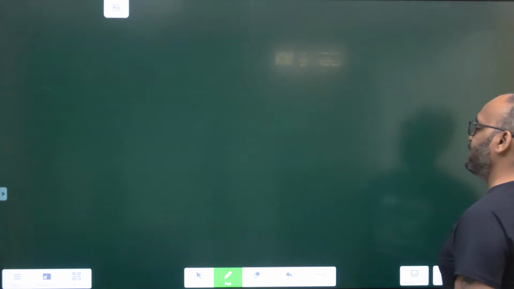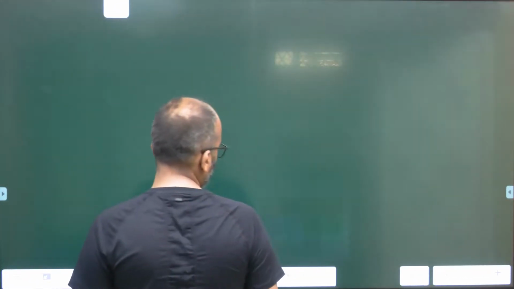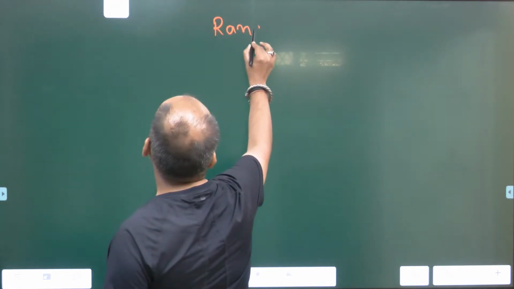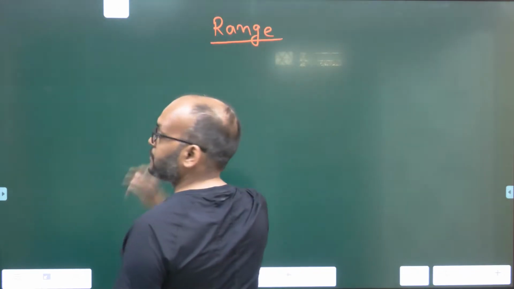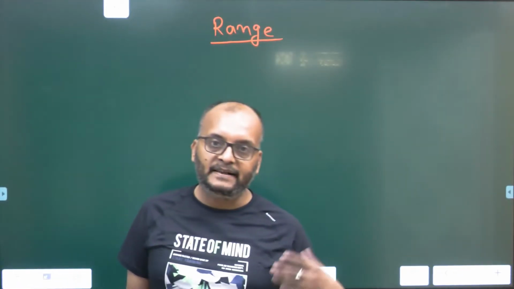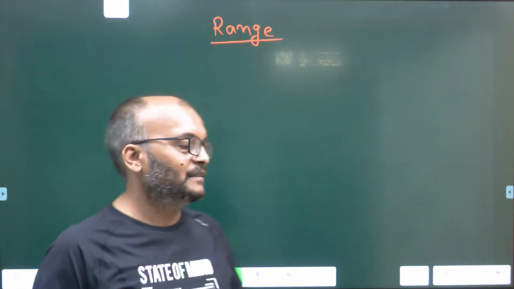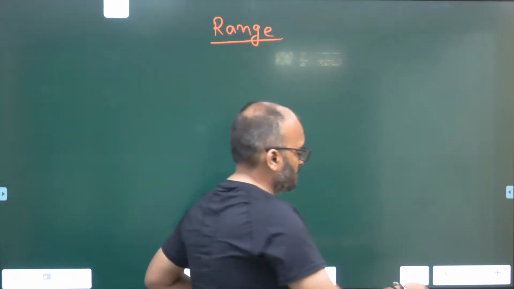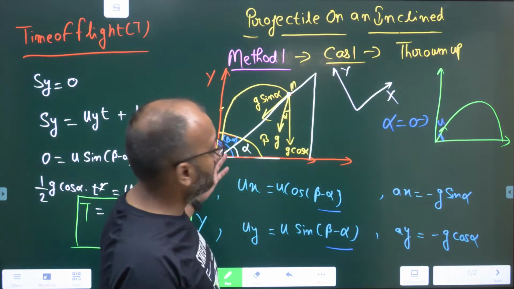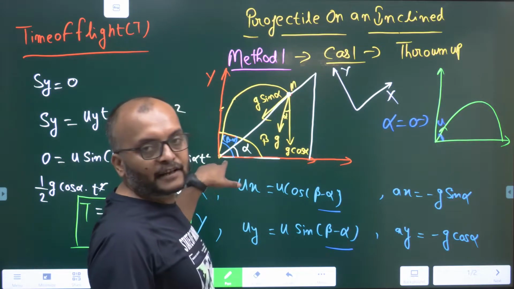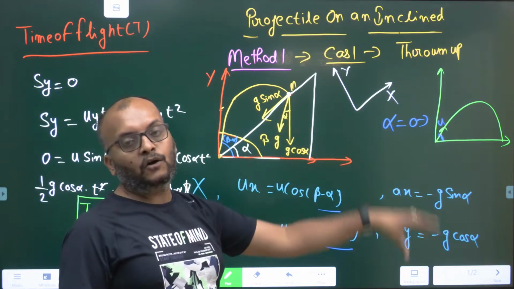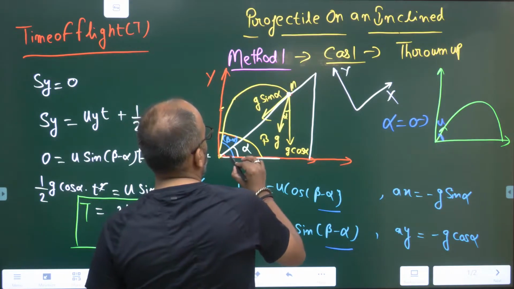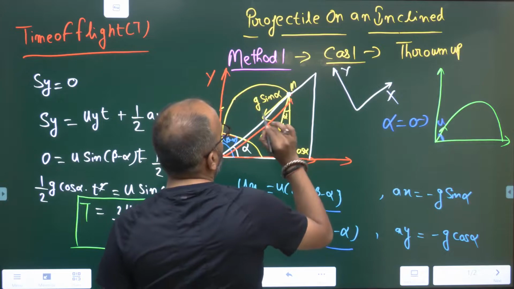Okay, moving on, let's calculate range. So, there are two methods to calculate range again. I will tell you the simple method, no need to go by both. Just let me verbally tell you the two methods. One method can be that you take the horizontal velocity. What is range? Please see what is range here. This is the range R.